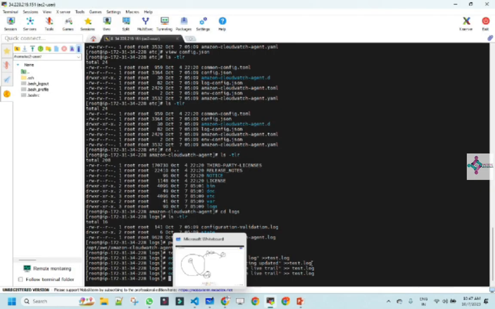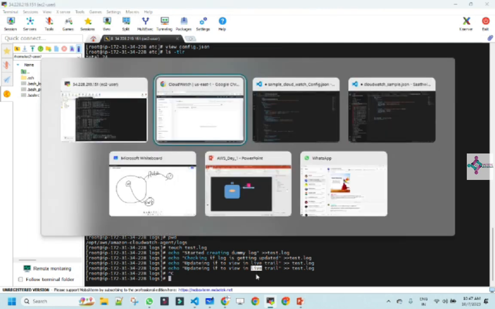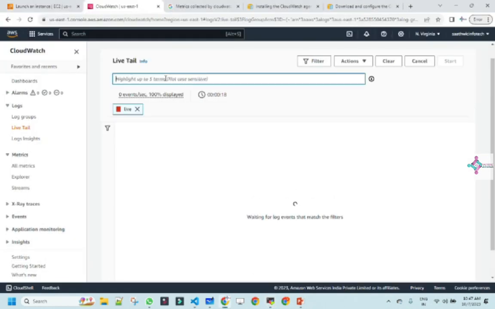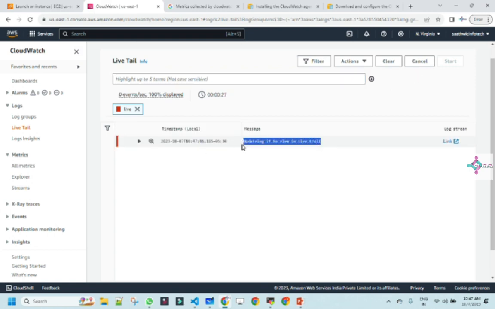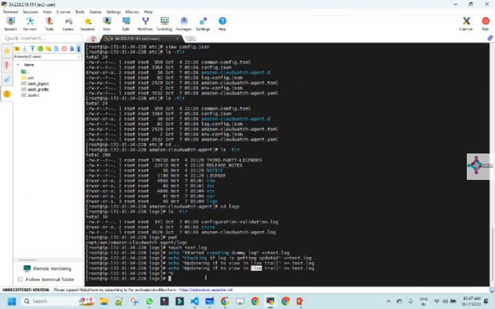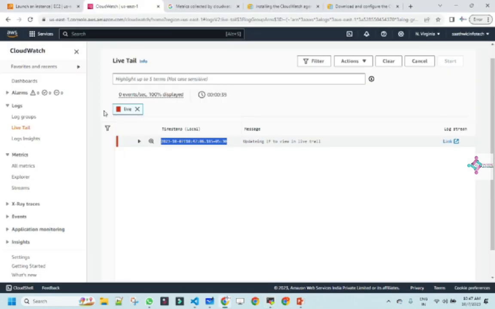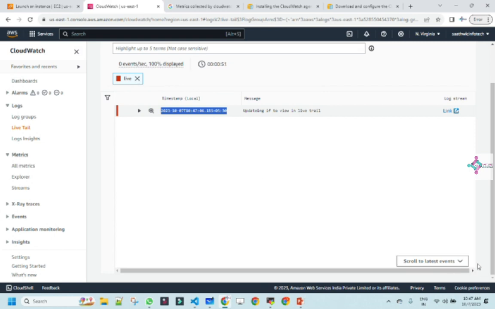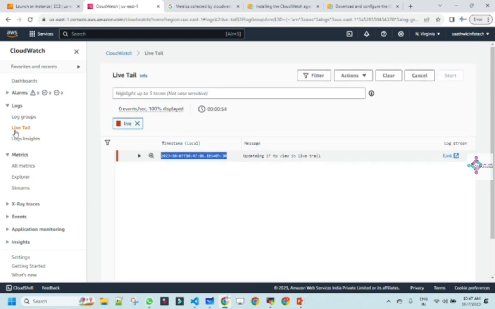What are the terms? For example, if you see "live", you can just filter with that so that it will show. Yep, see, it shows the message "live" has come in. If I add something like echo error, this will not get printed in your Live Tail, because I have filtered based on "live". So only this filter will show. Like this, you can see the events live in Live Tail.